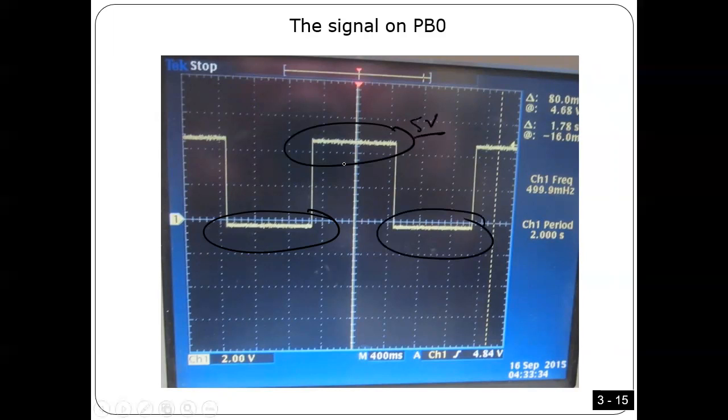So here, because the LED is off for 1 second, on for 1 second, it should be like a square wave. Because actually what we are doing is a square wave. I'm generating a square wave. This flashing is actually a square wave. And that's what I'm going to do in the coming lab. In the coming lab, I'm going to ask you to do different shapes of square waves. Very easy to do square waves. And then I'm going to ask you to see these square waves on the scope. Okay.